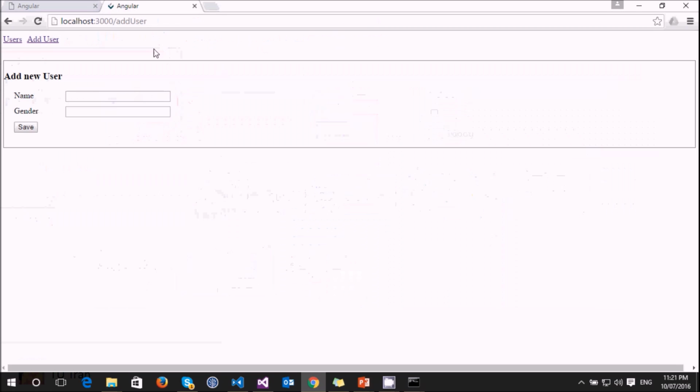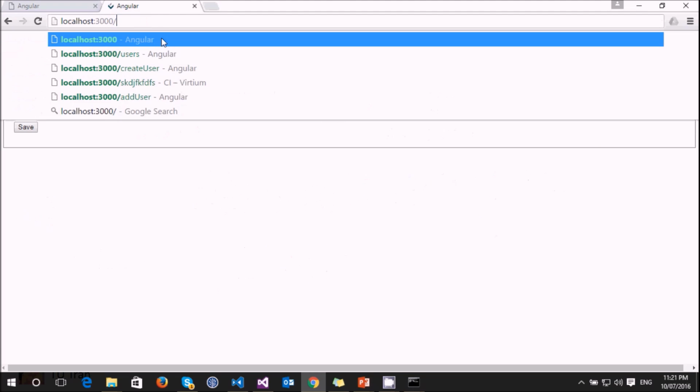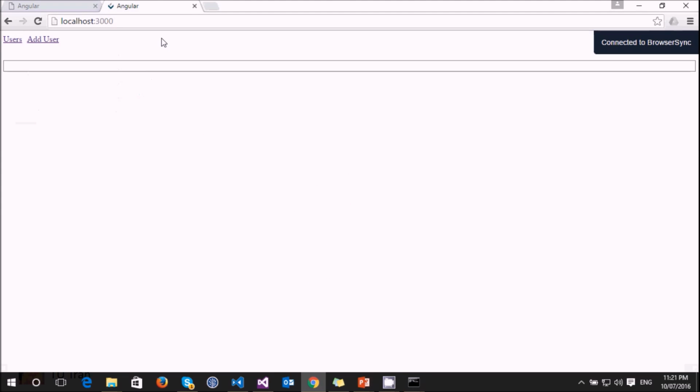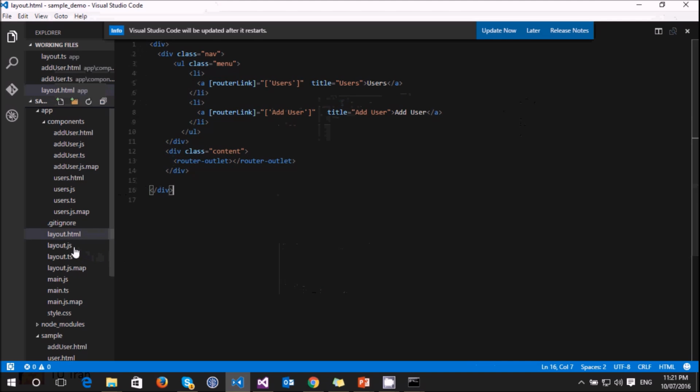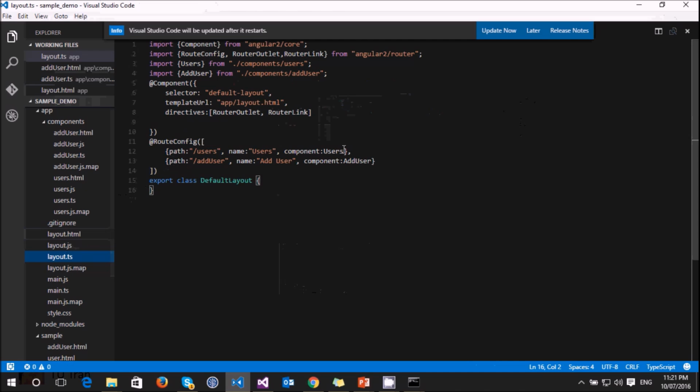Now we see that in the case I come here, nothing is displayed, and I expect that if the user does not specify any URL, I will display the list of users by default. So I come to the layout and I change this.